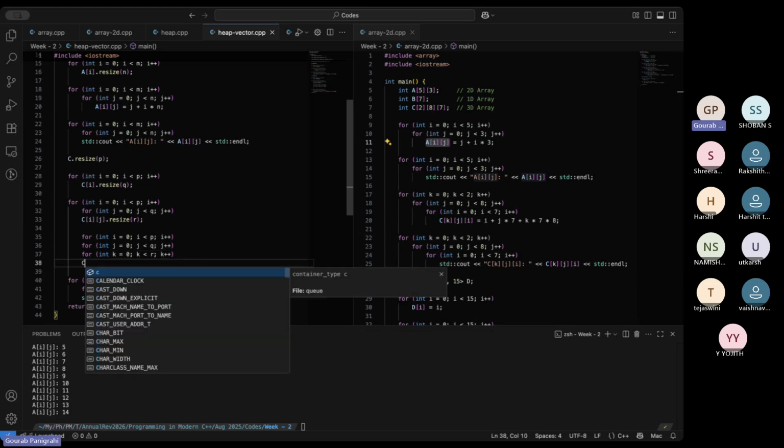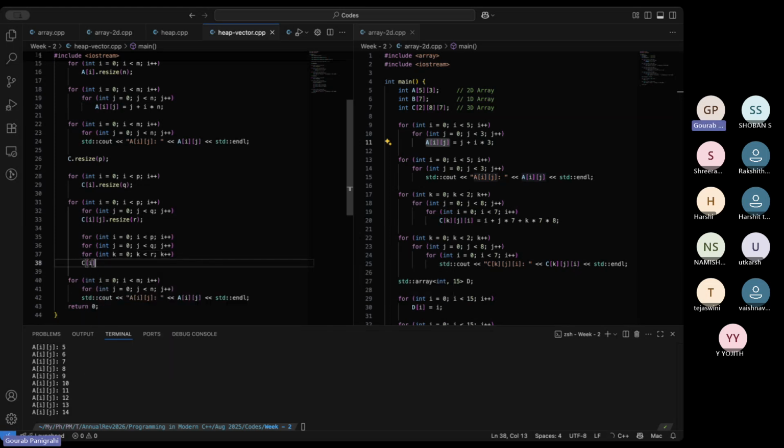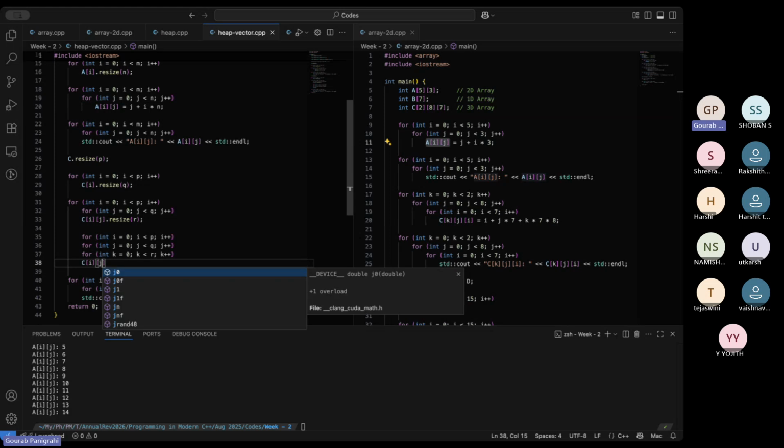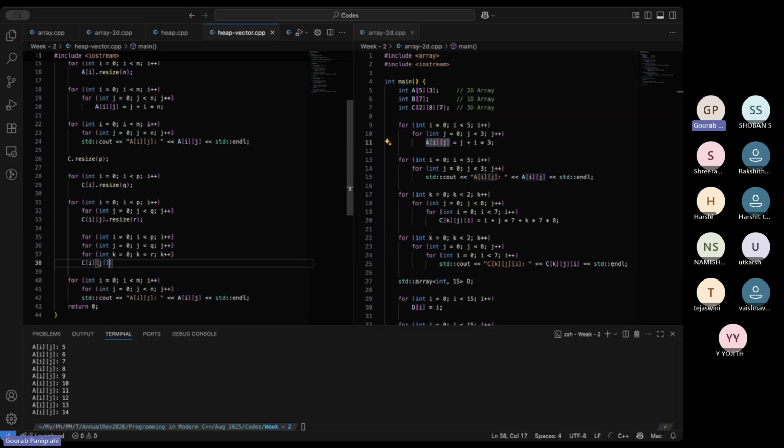Now we will access each individual element. Remember, here I is not the fastest index, it is the slowest index. K is the fastest index, then J, and then I. So K, J, I. For K, no multiplication is required.